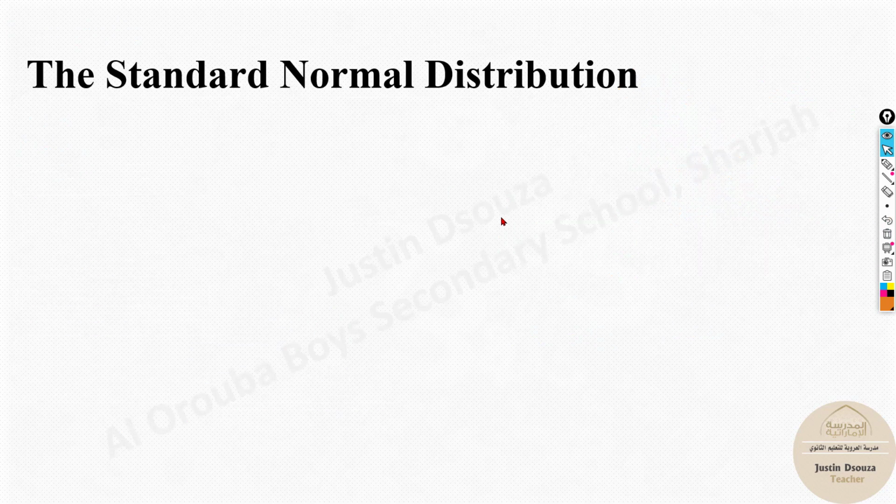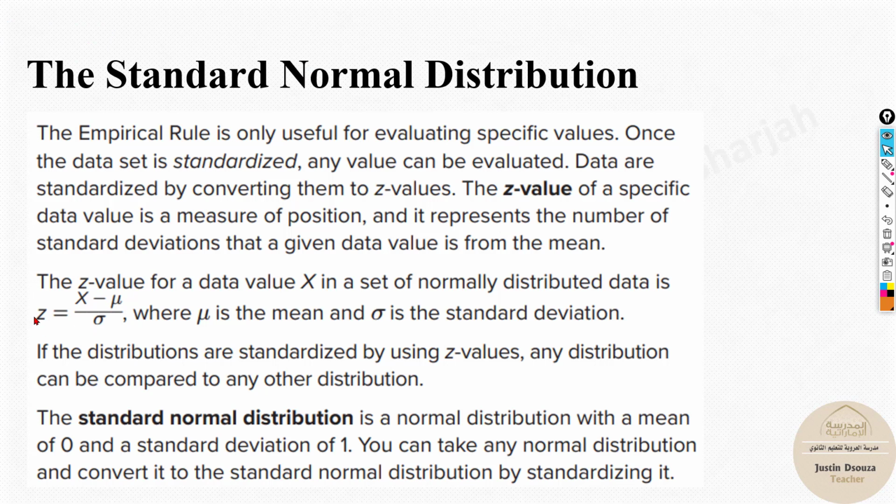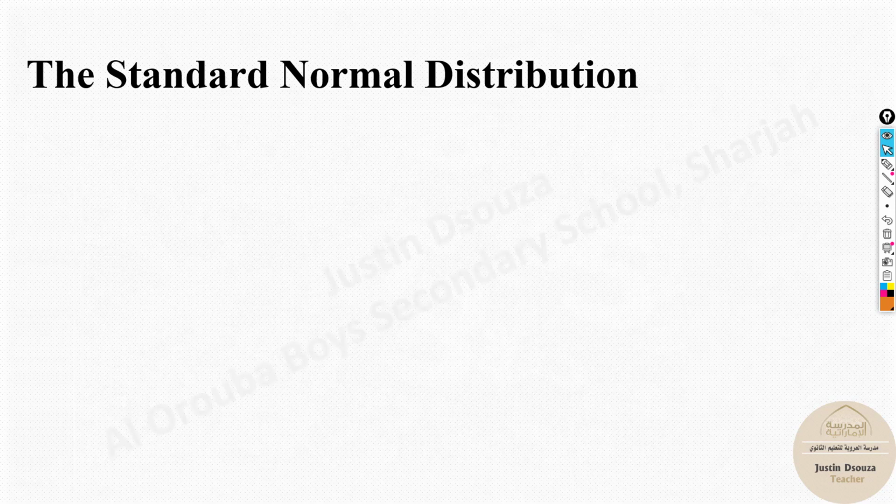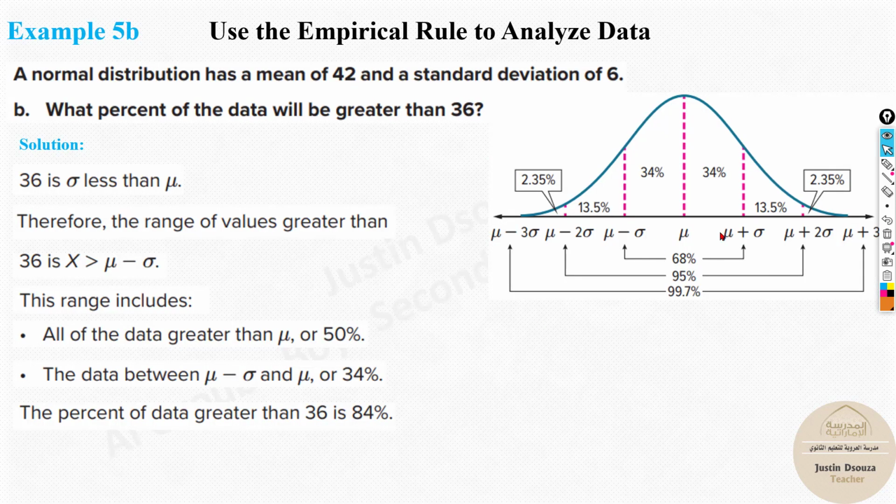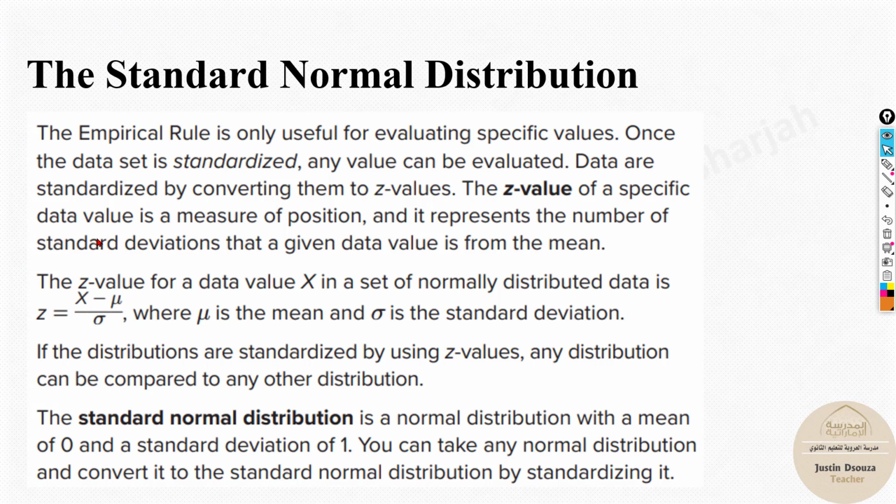Now the standard normal distribution here is basically given as the Z value. Now what is the Z value? It basically tells you where your data lies in the normal distribution. We just saw we had to see where exactly this point is and how much data is in front of you. The Z value exactly tells you where your point lies based on the mean and the standard deviation, how many standard deviations away from the mean. So that gives you a very nice understanding.